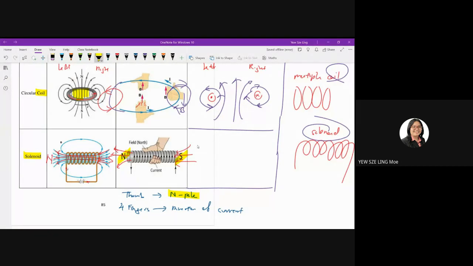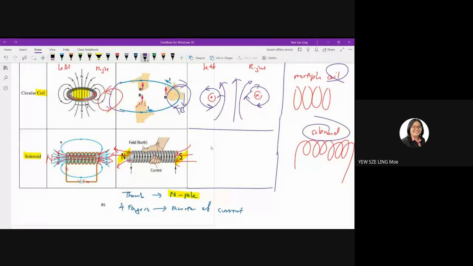This one, the diagram, it's very complicated. Okay, I'm not going to show you here. I will just give you the picture in the group later on. Because it is very hard to sketch it right now within a limited time, because you need to draw the circle for every single turn in the solenoid.